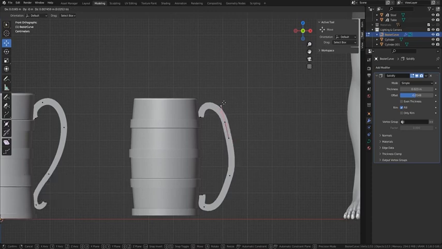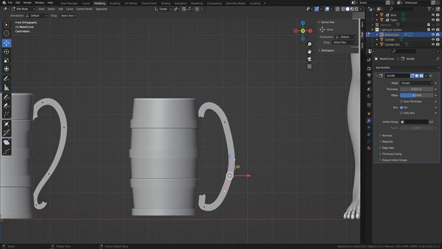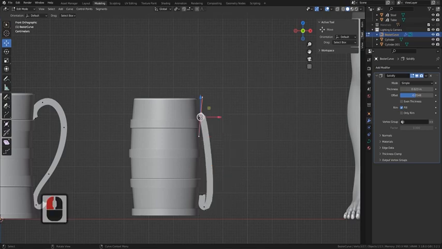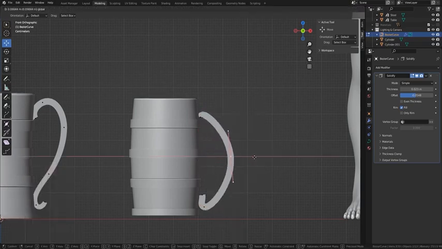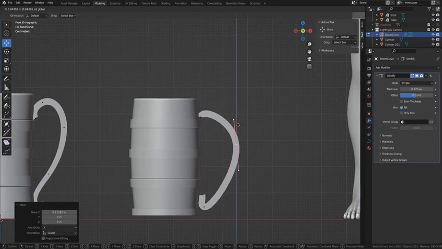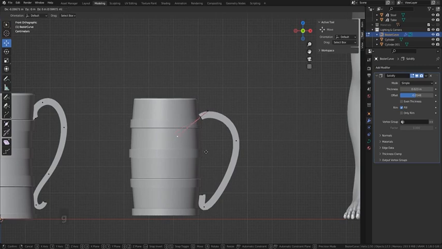And again, I'm not so happy with this, so I'm really just trying to shape this the right way. Now, the other thing you can do, if you're having problems with the angle and things like that, is grab them both, press delete, and just delete the vertices out of the way, and then bring in another vertex. So I'm going to grab this one and this one, right click, subdivide, and now when I bring this one out, you can see it makes it a little bit easier for you to actually get the shape that you're looking for.